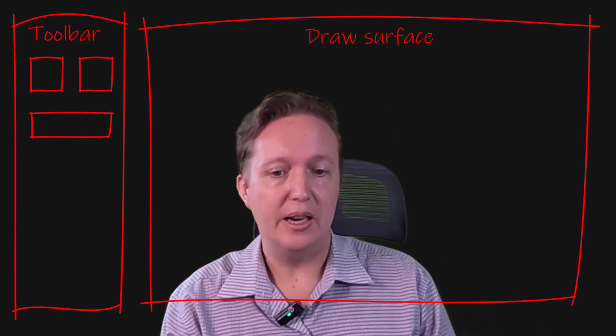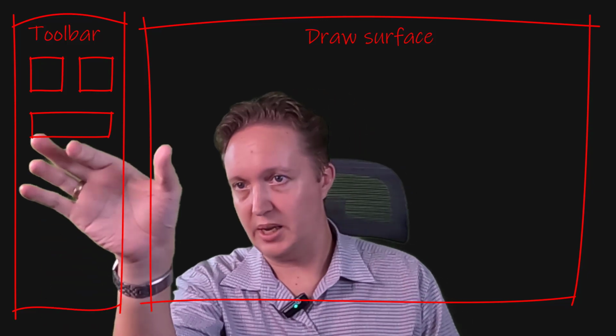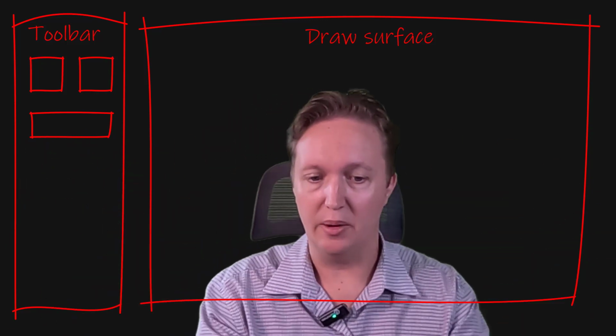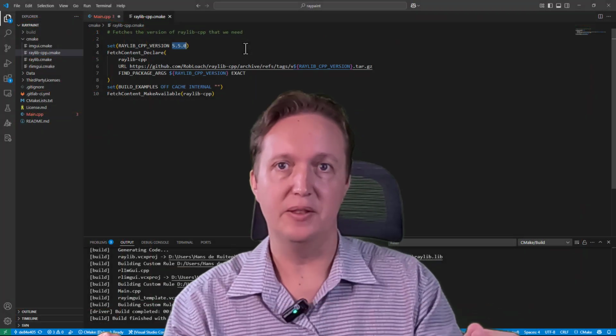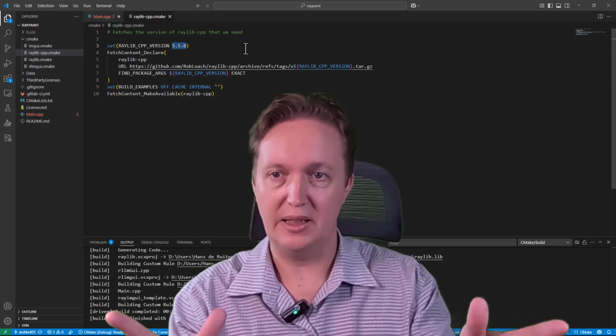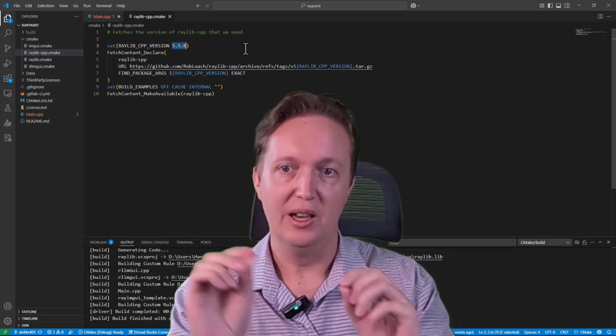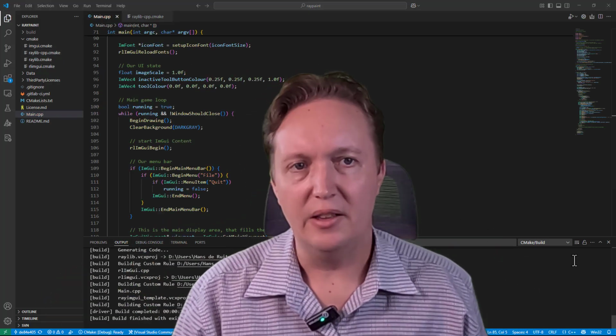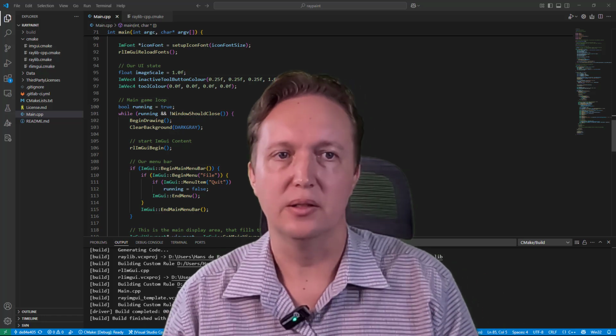And the rest of the screen is going to be taken up by the draw surface. My template code already has this basic setup. It has a toolbar on the left and a main display area. I just need to delete the stuff in the template and replace it with my toolbar buttons, my draw surface, and then add all the back-end code that makes it all work. So I decided to create the tool buttons first.